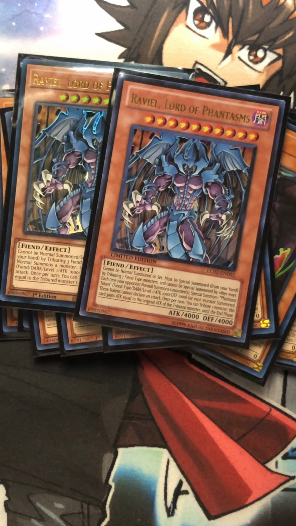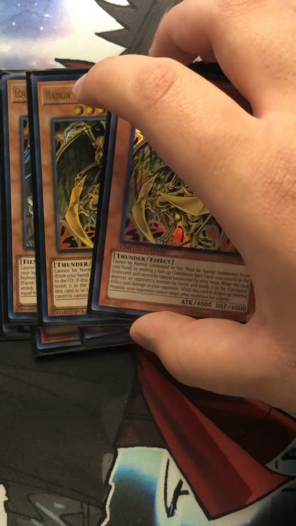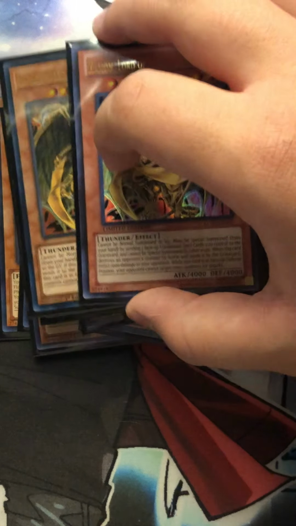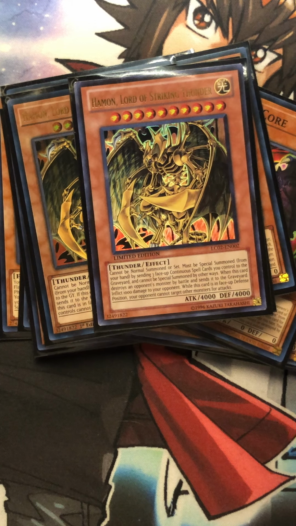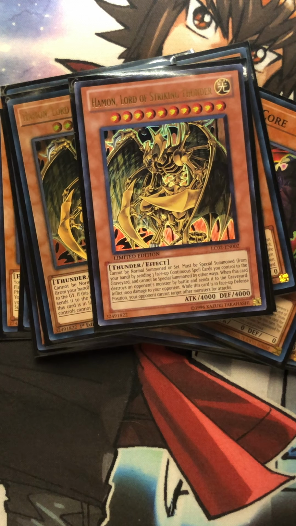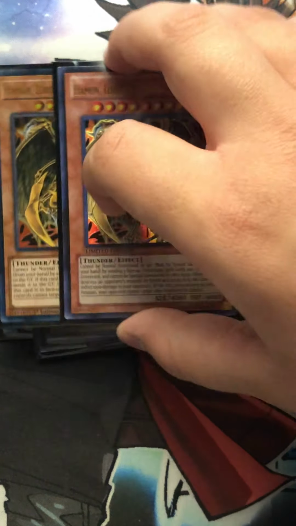Next up, 2 Haman, Lord of Striking Thunder. I'm sorry, I didn't go into how you summon him. Tribute 3 Fiends to summon him. Next up, Haman, Lord of Striking Thunder. Summon him by tributing 3 face-up continuous spells. His effect, when he destroys a monster by battle, your opponent takes 1,000 points of damage. Also, I forgot to mention, 4,000 attack points. Yugioh also has 4,000 attack points.